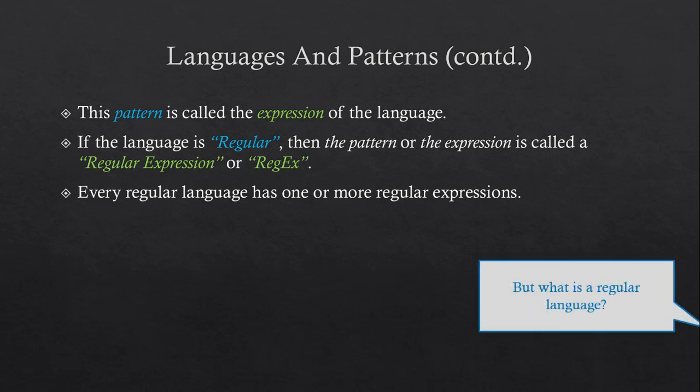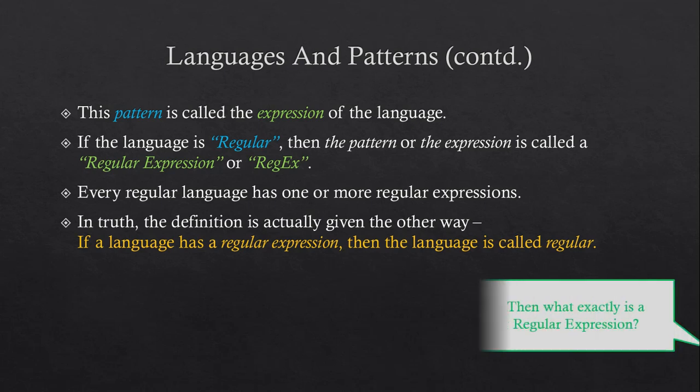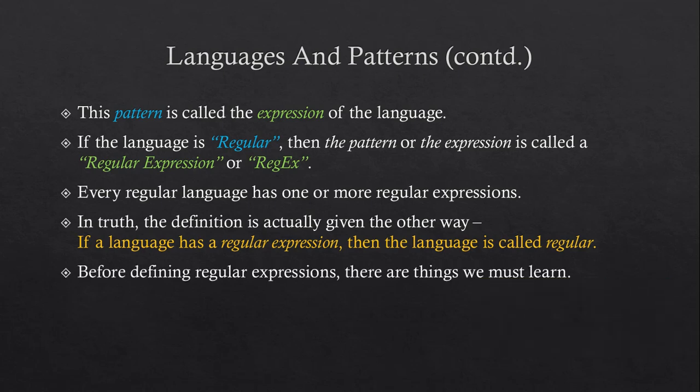Now the problem is we don't even know what regular languages are, right? And that's a good question, because the actual definition is given the other way. If a language has a regular expression, then the language is called regular. And now the problem is we don't even know what regular expressions are. There is a very nice definition to it, and we will see the definition sometime in the future, but for now, before that, we need to learn a few things.